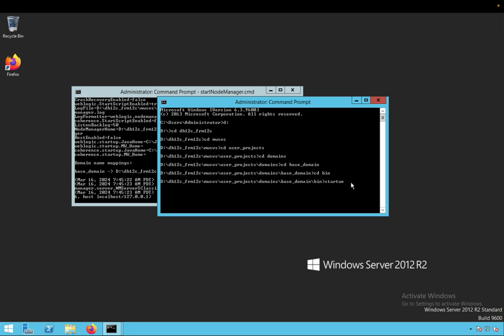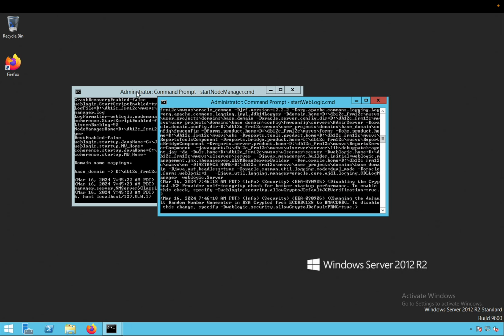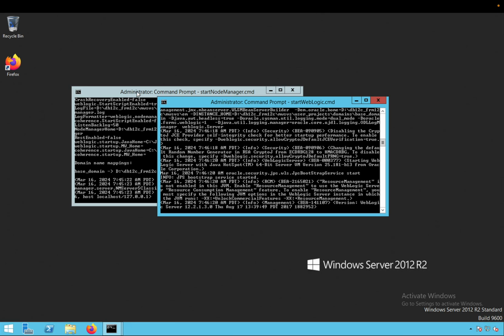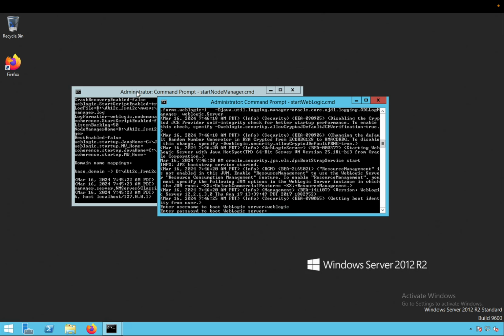And we will write start weblogic.cmd. Here we will give our WebLogic username and password.